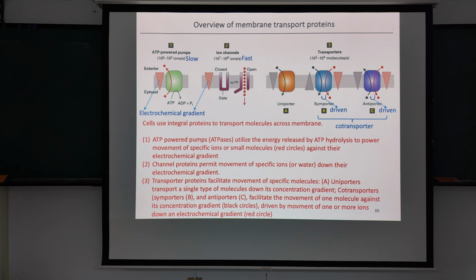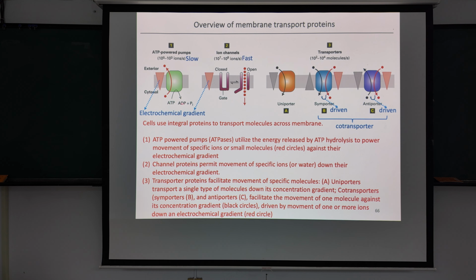Okay, there's a principle of these events. If the molecule is transported following its electrochemical gradient, it doesn't need energy. If it is transported against its electrochemical gradient, it needs energy. So if this molecule transfers from the triangle side to the other side, it doesn't need energy. But if it goes against this direction, it needs energy. Okay, there's no exception.